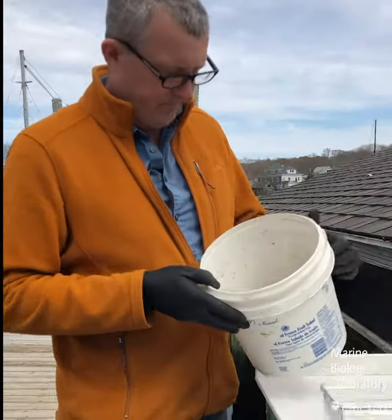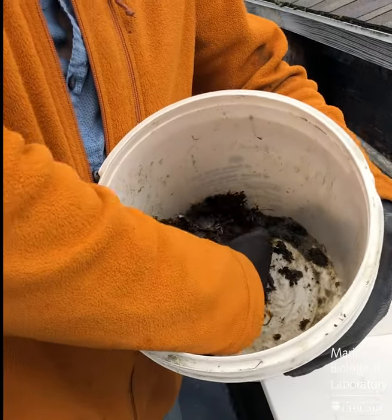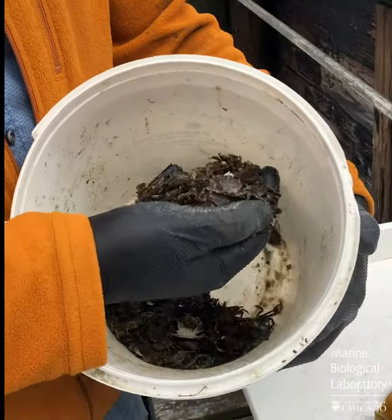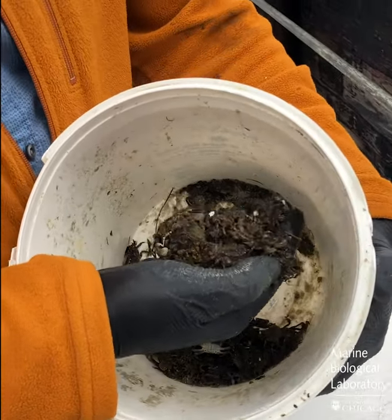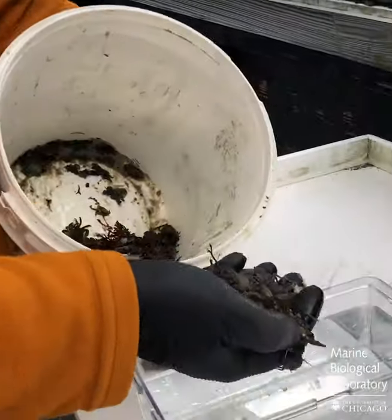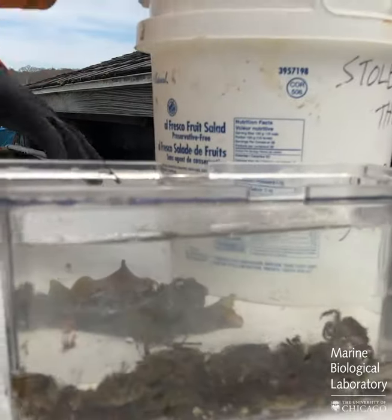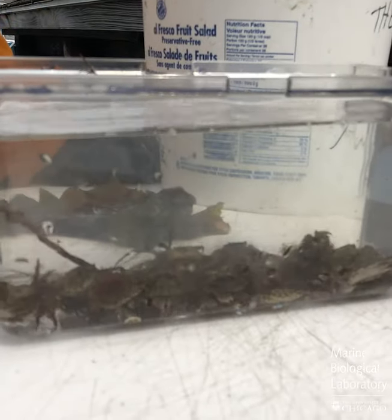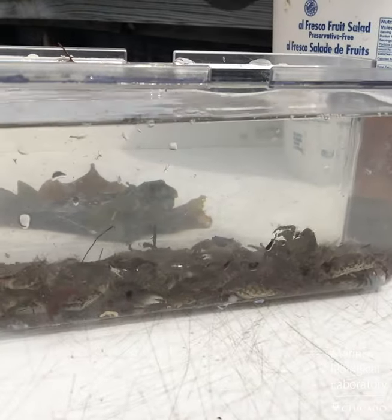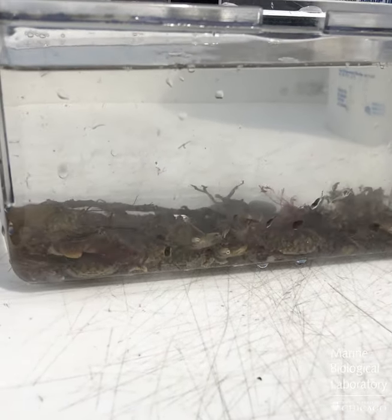Today we took a walk down to Stony Beach in Woods Hole and spent about five or ten minutes turning over rocks. I've got a piece of kelp here to keep them damp, and I'm just going to lift up my hand and show you this writhing handful of what are essentially young to medium-sized crabs of this species. I'm going to put a few right here into this aquarium so you can take a look at them. If you've ever walked our local beaches and turned over stones yourself, this is probably what you're going to find — these are the Asian shore crabs, and they've become super abundant in our local waters.